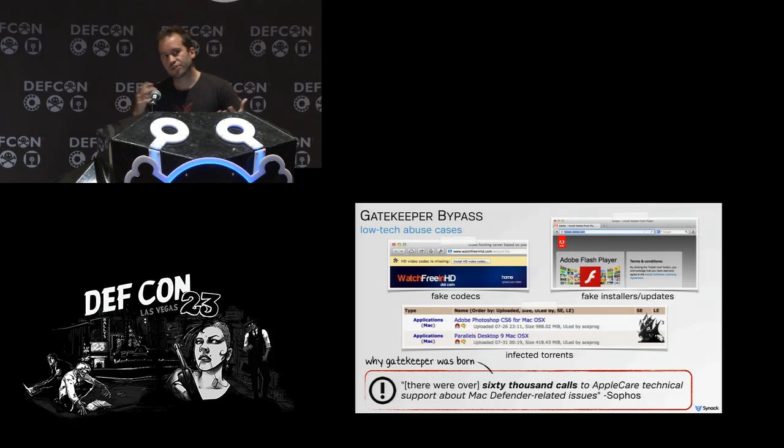So the way most hackers, non-nation state people, target Mac users is by getting people to download malicious software. You go to a website, it tells you there's some HD codec you've got to install. You have to download some Flash installer, stuff like that. Or you go to Pirate Bay and you want a free copy of Photoshop. Hackers would put malicious code in there and infect the users that way. Gatekeeper would block this because those were unsigned, malicious binaries. But now, using this attack, hackers could go back to their same techniques and infect Mac users.